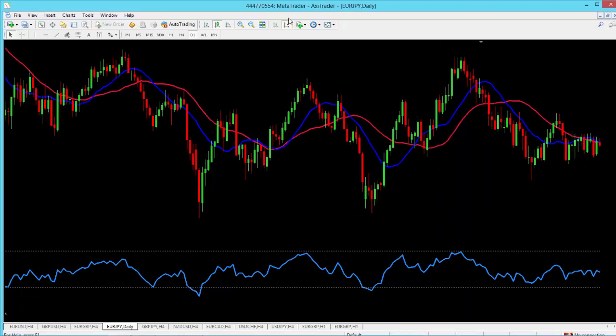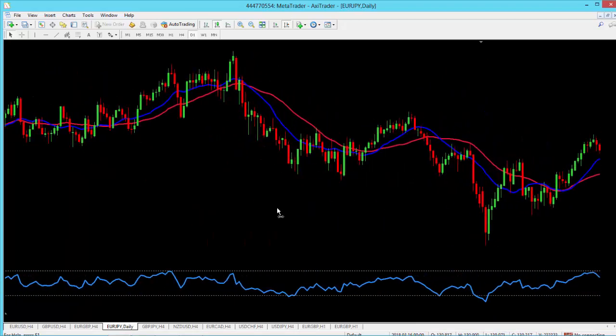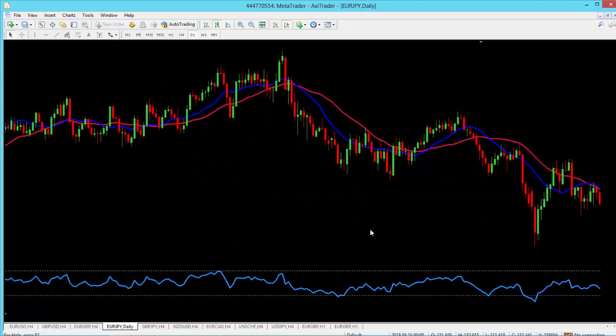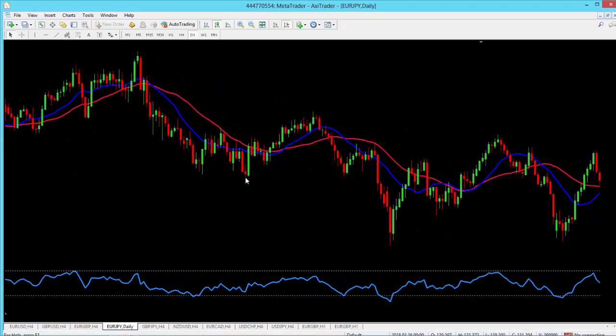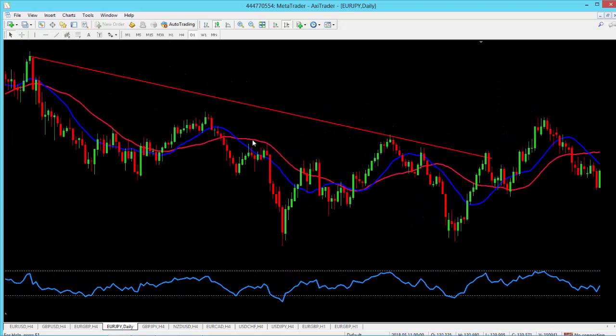And also you can use the stochastic if you want. And the best way to use the RSI and the moving averages method is by surfing on the trends, like this one right here. As you can see here, the trend is going down. And if you take selling opportunities like this one right here and this one right here, then you will take more pips than the buying opportunities.